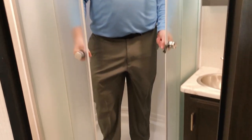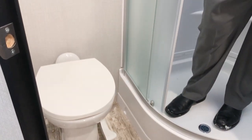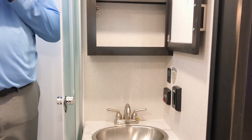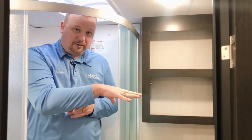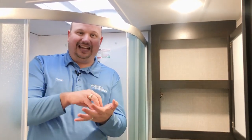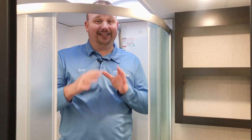I'm six foot two and wearing tall boots, and this bathroom is totally big enough for me. We've got a nice corner shower with privacy doors that open and close. We feature a porcelain foot-flush commode — it's going to be a little more sturdy and sanitary than the plastic bowls the competition uses. We've got a nice vanity with a stainless steel sink, under-cabinet storage, and a generous-sized medicine cabinet up above. One feature completely unique to this camper is the Venture RV Leveling Simplified system — there's an app and a sensor where you can see exactly how much you need to move your camper left to right and front to back, down to a single degree, so you can have it completely leveled before you come inside.